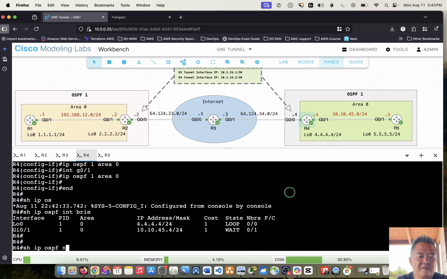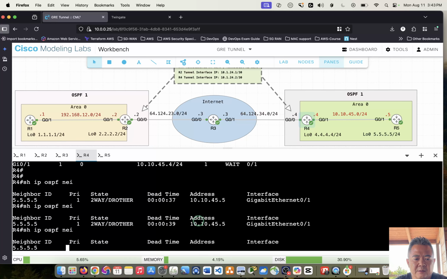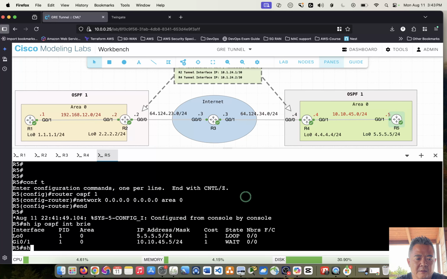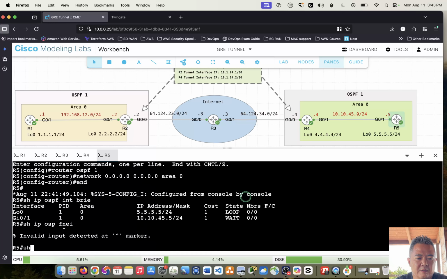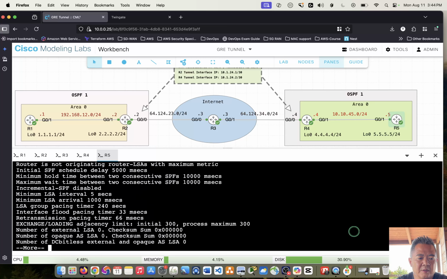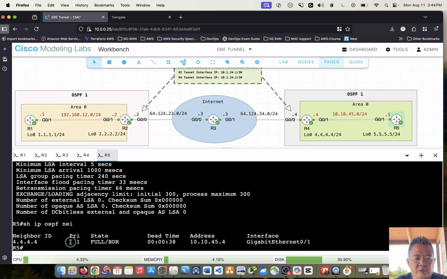Show IP OSPF neighbor. Almost there. Oh, there it is. All right, it's up. We got neighbor between R4 and R5.